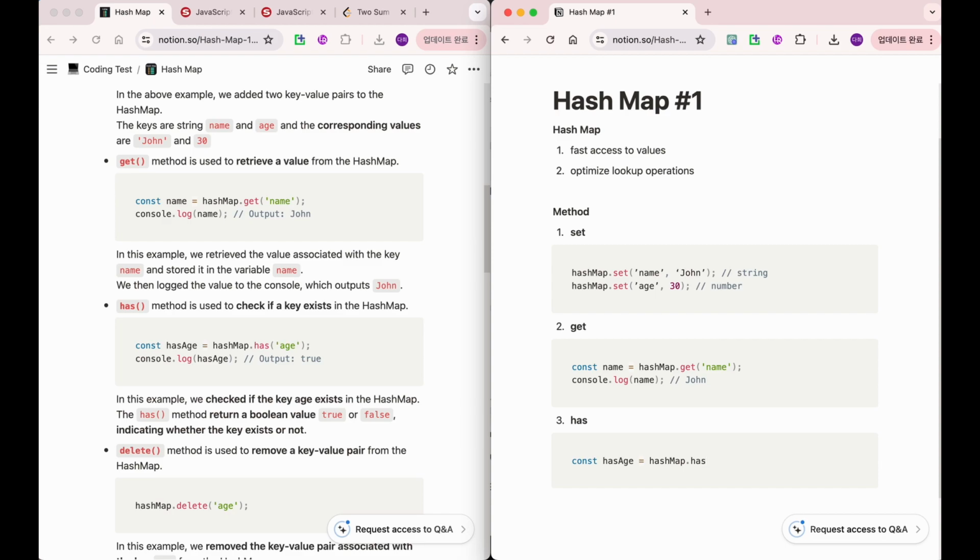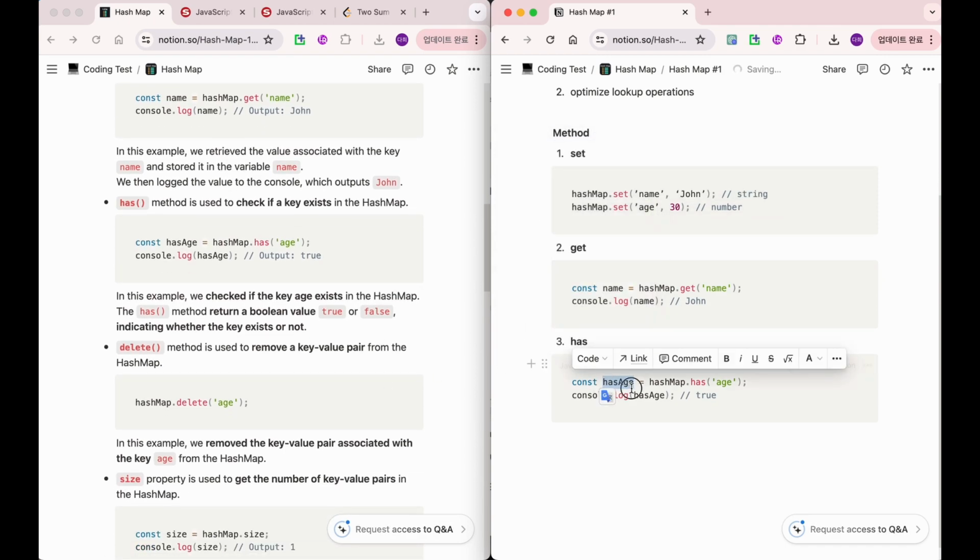Before this code, we also inserted a key value pair whose key is age. So if we write the code like this and log to the console, then the output will be true because we inserted the key value pair in this hash map.